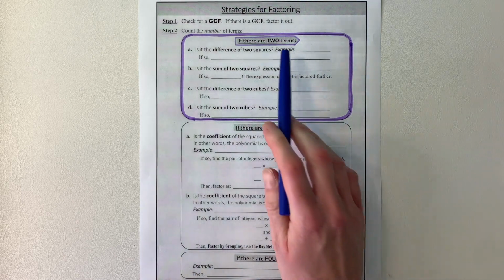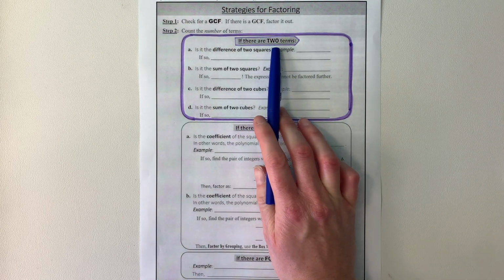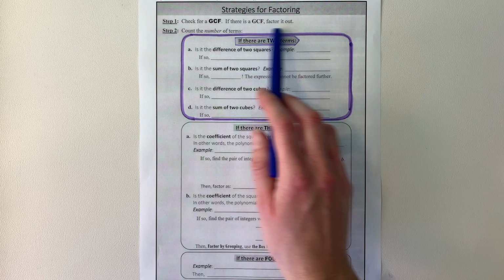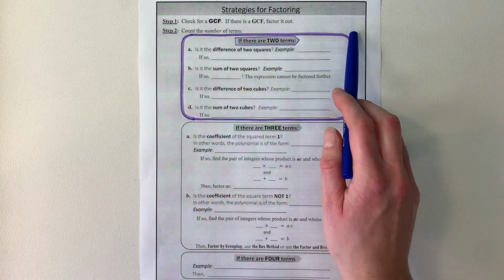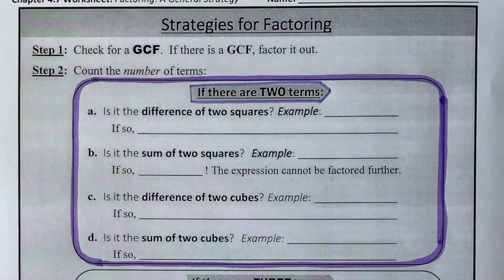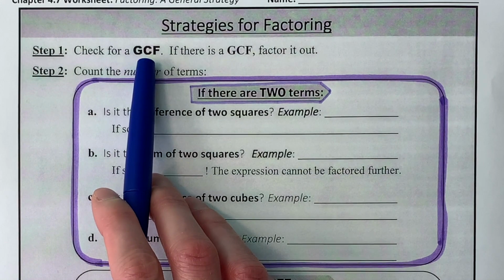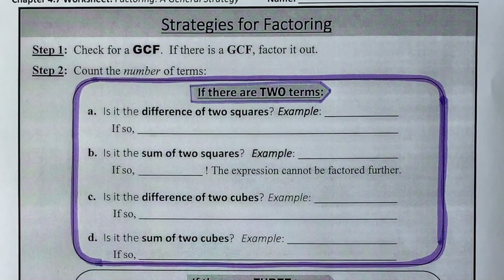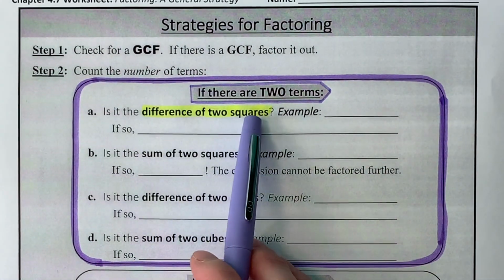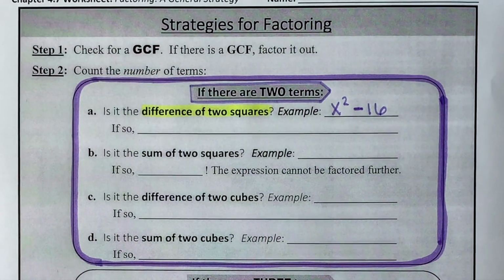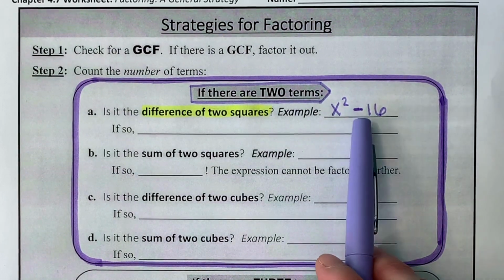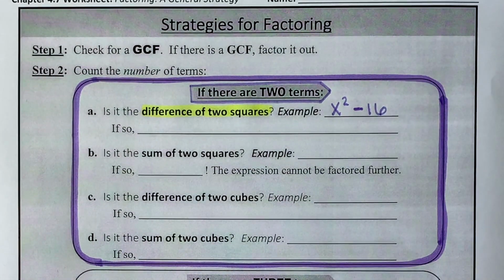If your problem involves 2 terms, we call that a binomial. And in this box, we're going to discuss how to factor binomials. If you're factoring an expression involving 2 terms, first, of course, check for and factor out a GCF. Then you will need to decide which formula to use. If you're dealing with the difference of 2 squares, for example, if you have 2 perfect squares with a minus sign in the middle, then we use the difference of 2 squares formula to factor.